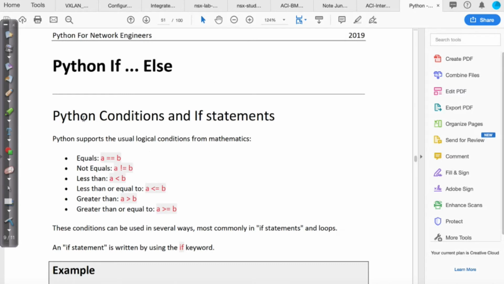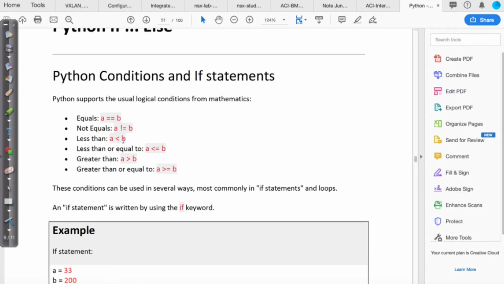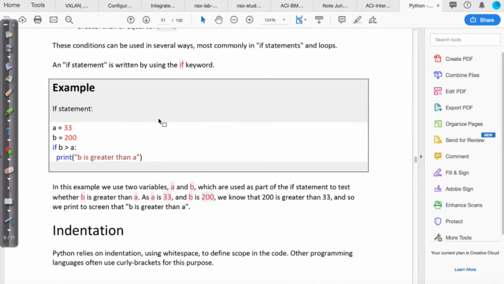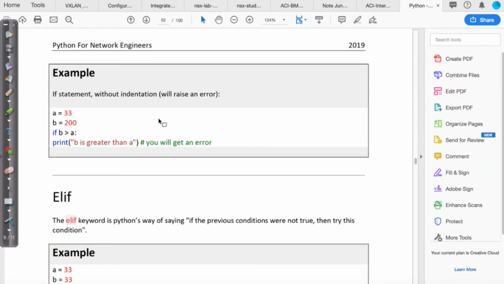And as an example, it goes through and outlines some of the options that we can do as far as comparisons. We have A equals B, A does not equal B, less than or equal to, greater than or equal to, and examples and explanations as to what each of these individual scripts should, could, and will do for us.